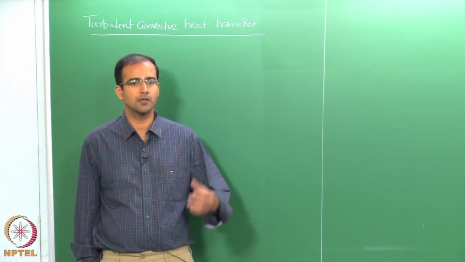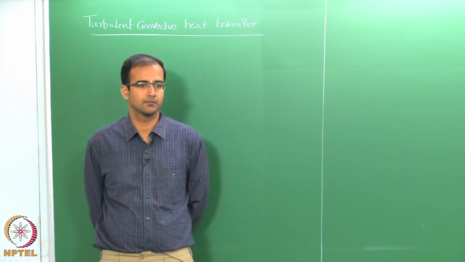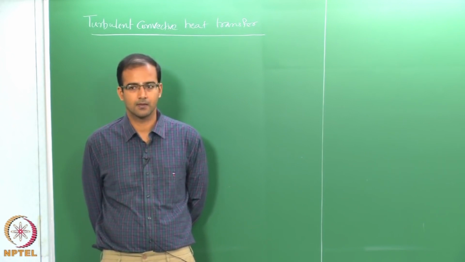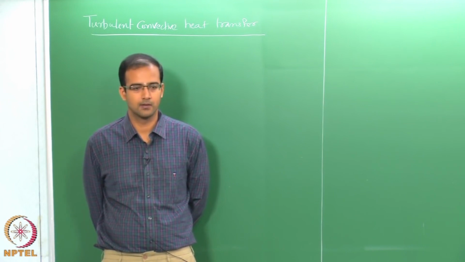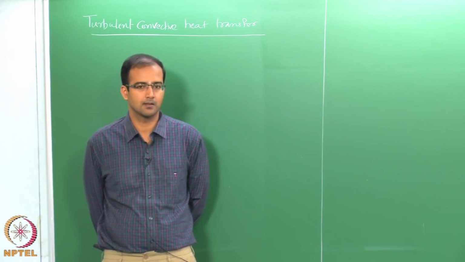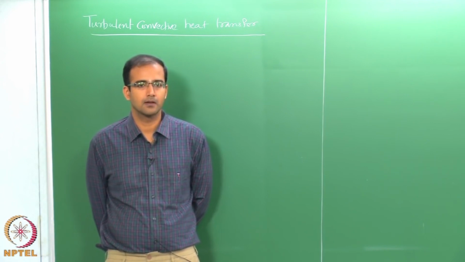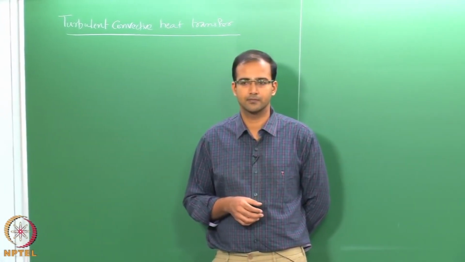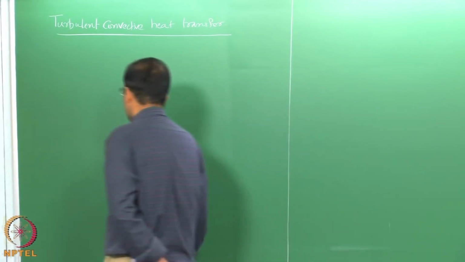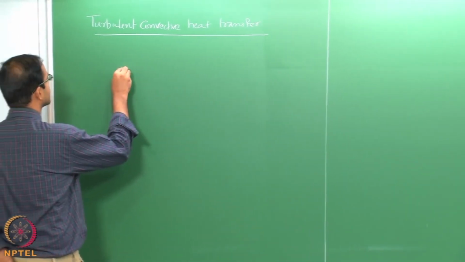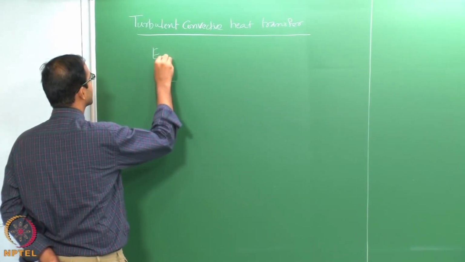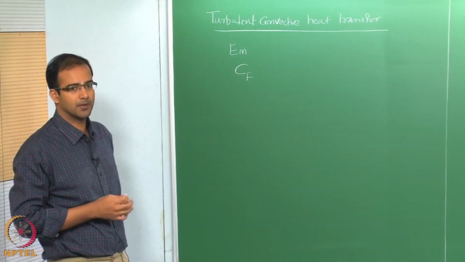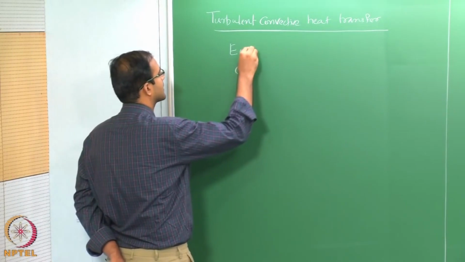Even when you talk about the turbulent flat plate boundary layer, we have correlations derived from approximate methods. In the last class I was talking about the use of analogy, the Reynolds analogy. In that case we have established an empirical relation for the skin friction coefficient, right. If you remember, what was the relation for Cf? This is an empirical one. We cannot rigorously derive this. This is coming from a set of experiments, for the hydrodynamics part.